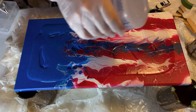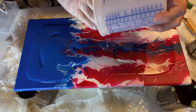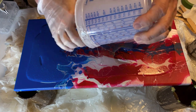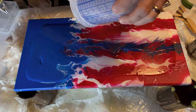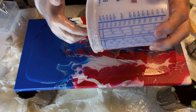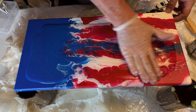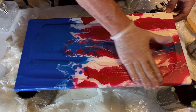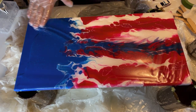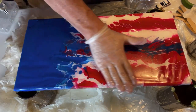After this painting, I will need to clean out this cup, because the resin, you can't get it all out, and it will dry in there and build up on the inside of your cup. So then your measurements will be off a little bit. This one was up about 2 ounces, so I had to add 2 ounces to that. So I went to 5.5 and then to 8. Is that right? Or 9? Sorry. So anyway, I will clean that out.